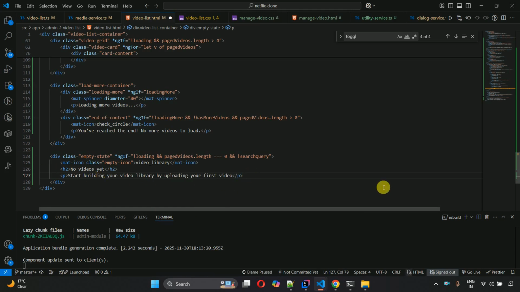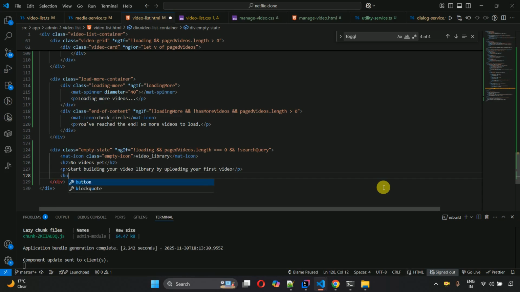Then we will show a button for the user that can open the upload page. So raised button, and color primary, and on click we have to just open the createNew method, that will open a dialog.